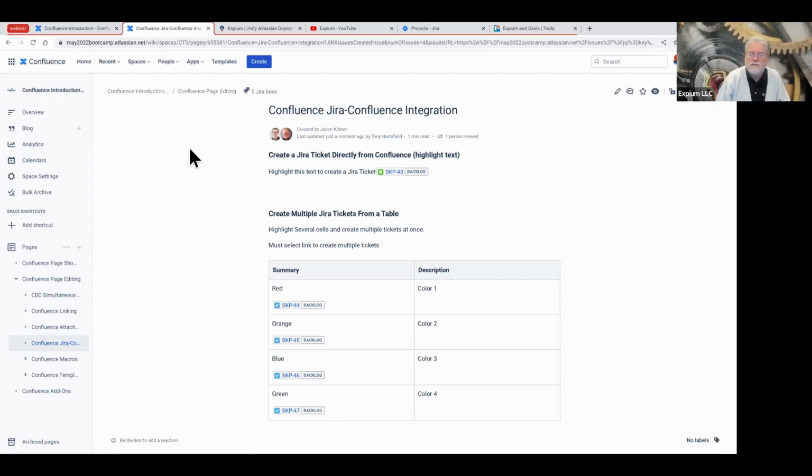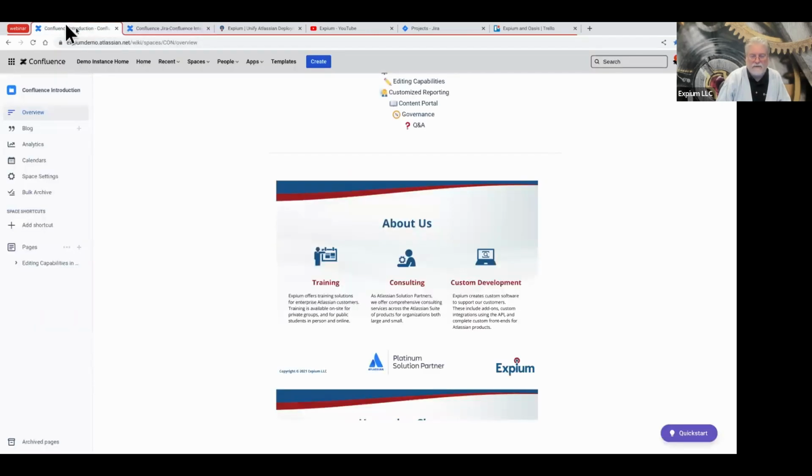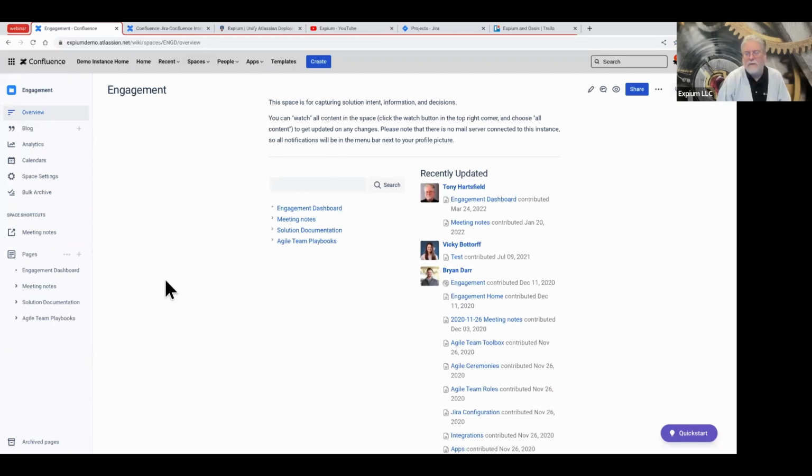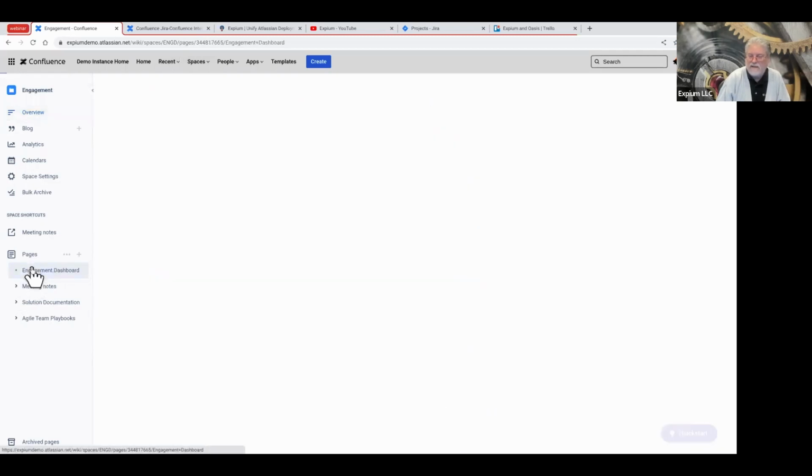Let me flip over and show you other ways you can surface this information, and now move into real reporting ideas. If I go into an engagement space here, this is our demo site, which, by the way, if you're interested in seeing a live demo with your stakeholders potentially, we'll have the information for you to reach out to us, and we'd be happy to do that. It's from this instance that we show these things. And so, things like an engagement dashboard.